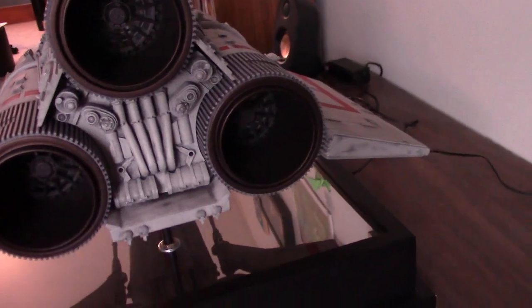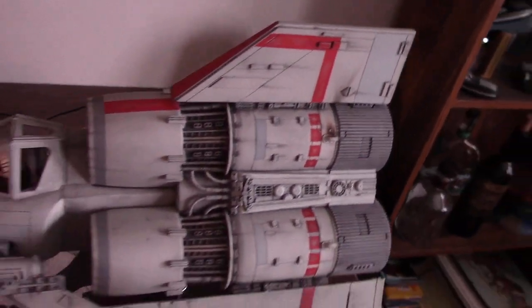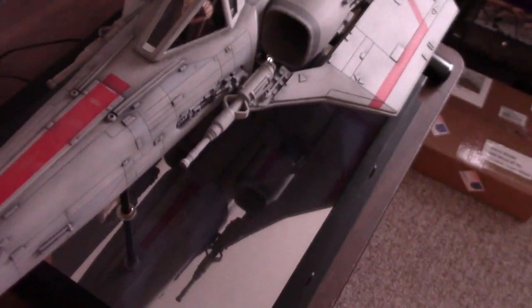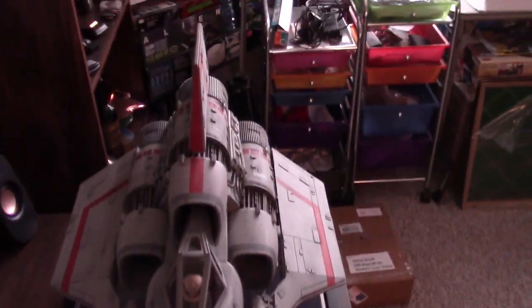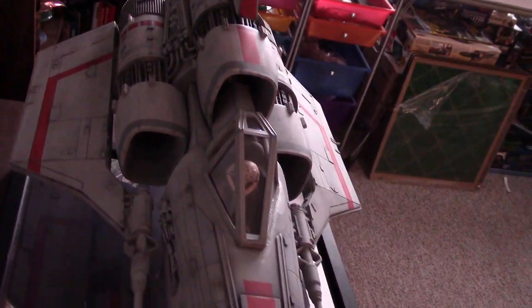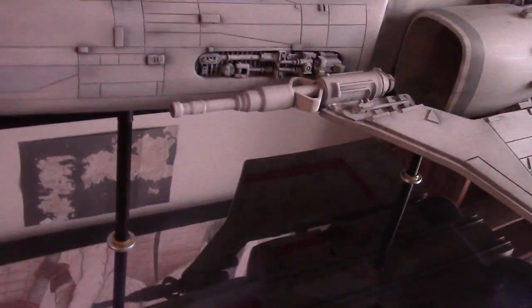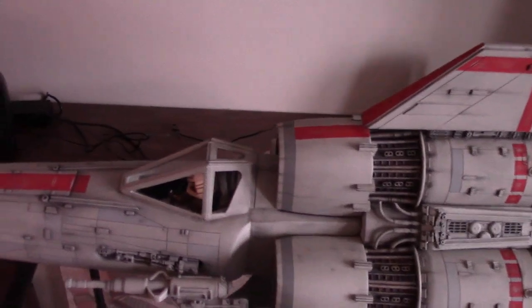Trying to show off some of the detailing there. Then we'll lower the lights here in a bit and we'll fire this baby up. Has some very nice sound effects from the movie and TV clips. And if you notice, it's supported by two stands there because of the extra weight. So if you hang on, let me dim the lights and we'll fire this baby up.